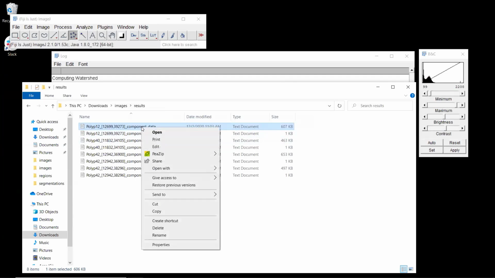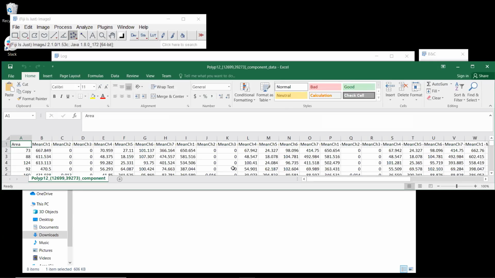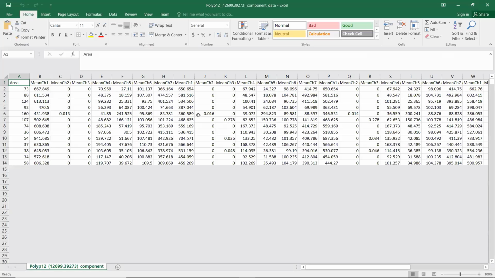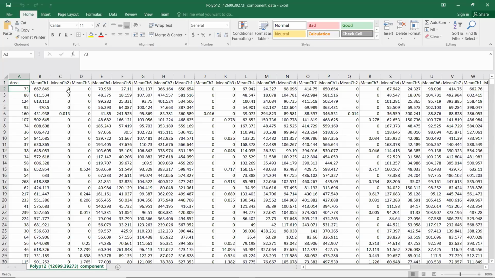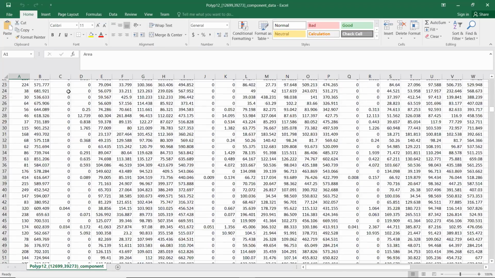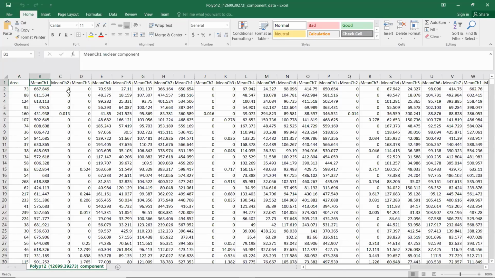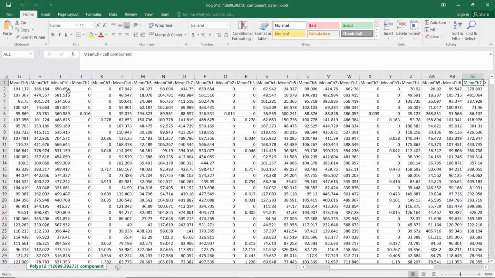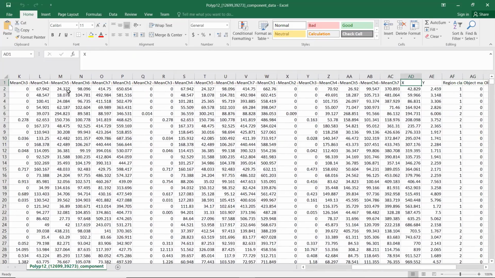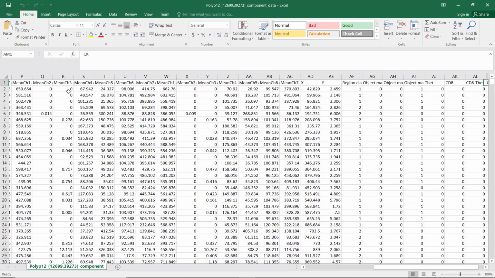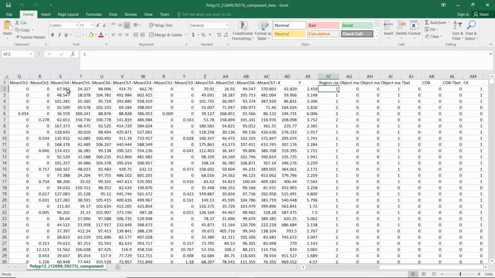And you also have the kind of file I showed you before when you just do measurement. Here you have one row per nucleus, and you have the area, you have the average intensity in the nuclear component, in the nuclear membrane, in cytoplasm, and in the cell for each channel. And finally, you also have the coordinates. And then you have a label for your regions. So here, 1 corresponds to epithelium and 2 to stroma.